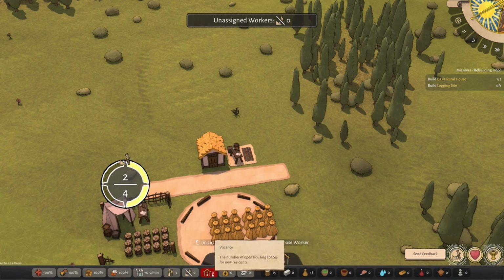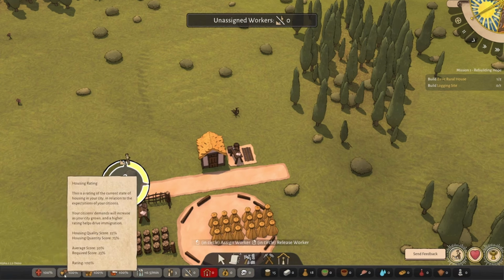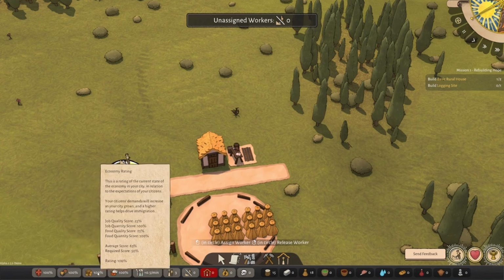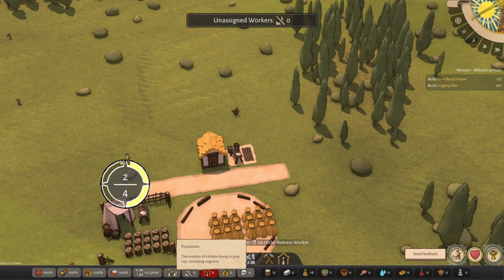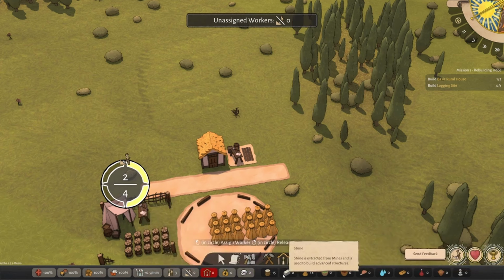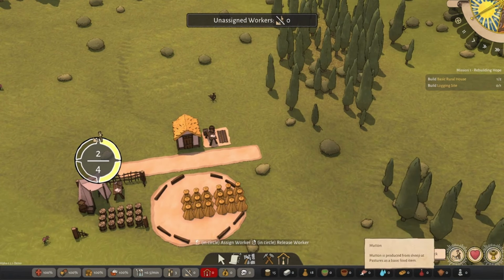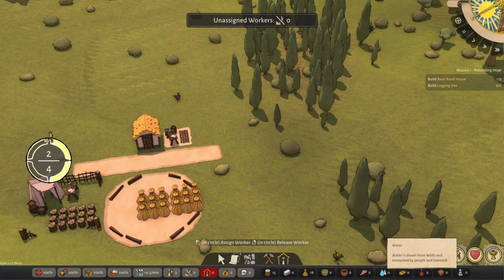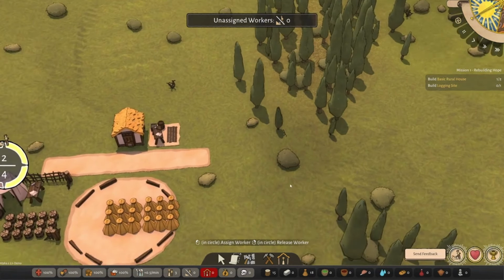Number of open housing space for new residents? None, right? What is this? Attractiveness rating is 100%. Housing rating. Economy rating. Happiness. Immigration is 0.5 per minute. Okay, and these are the resources down here, right? Wood, stone, wheat. Wheat is food. They'll eat it raw, actually. Olives, grapes, mutton, right? It's mutton. Water, bread, wine, olive oil, and statue. Okay. Let's go ahead and unpause.